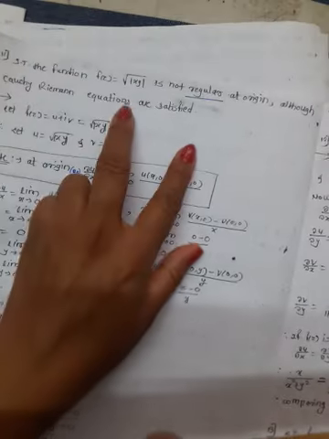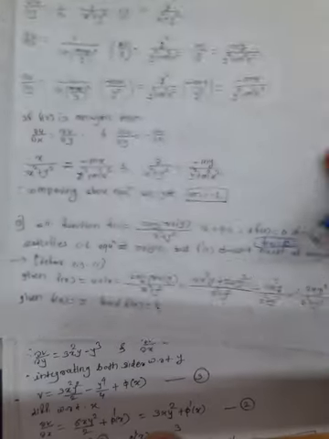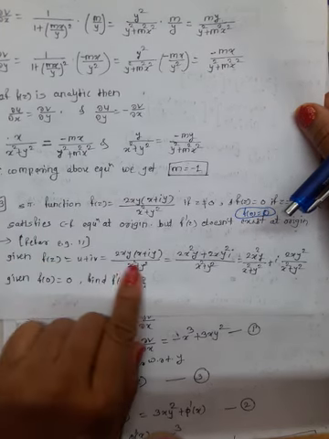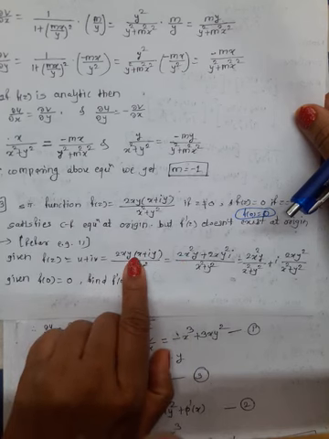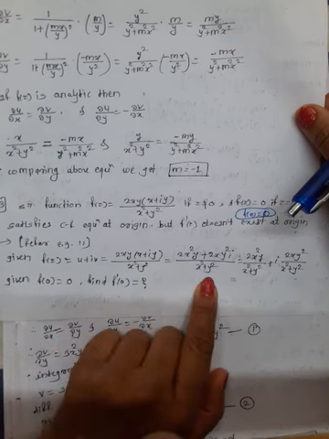Here only root of mod of xy is there. That's why v is 0 and u is this. Here we have to separate out the real and imaginary part. That's why separate out this numerator. We get 2x square y plus 2i xy square here, divided by the denominator as it is.